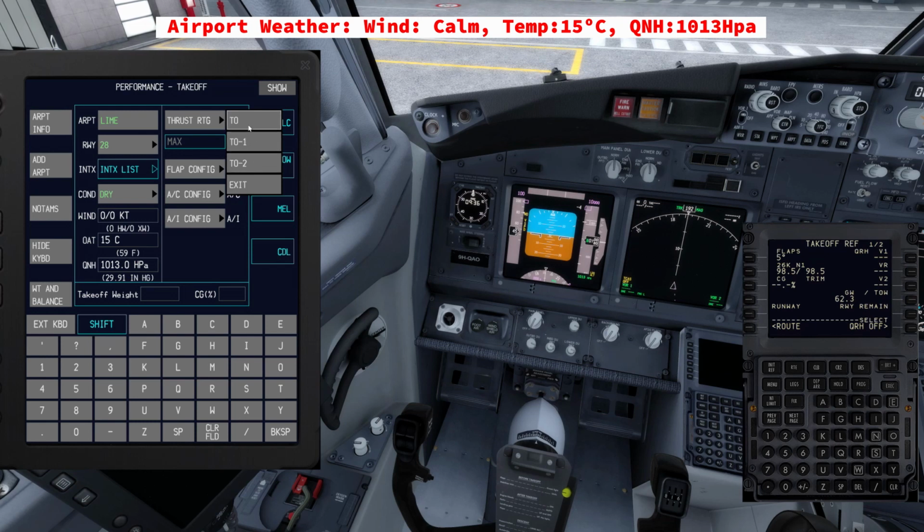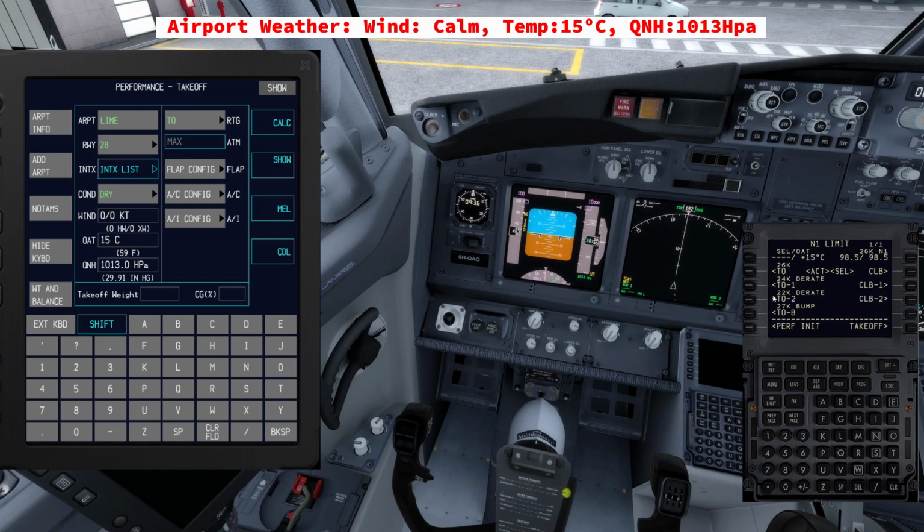With TO takeoff in this case, if you come in here, as you can see on the FMC, we've got 26k, 24k, 22k, and 27k bump. To be honest with you guys, I've never used this 27k bump because this normally is a full thrust that is normally used for very short runways. The operator that I fly for, I don't even see it on the real plane. But we have 26,000 pounds of thrust, 24,000 pounds of thrust, and 22,000 pounds of thrust. As you can see, these are fixed derates. So a quick discussion about this.